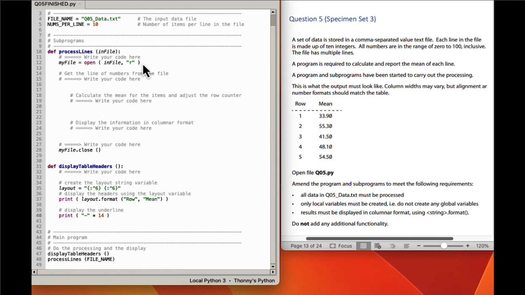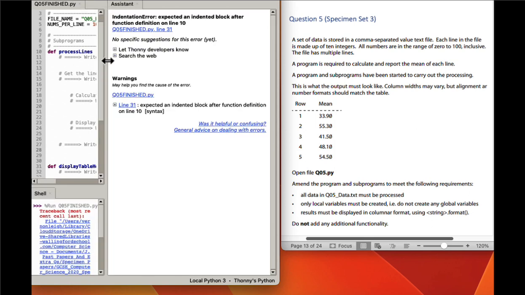Now, one thing that you'll notice I did is I put in the my file open and my file closed to make sure that it didn't crash on me, that it didn't have anything in there. Let me take these out so that you can see what would happen without them. So notice it will give you an error, and you can't really leave it like that, because if you do, then you're going to struggle to pick up marks from it.